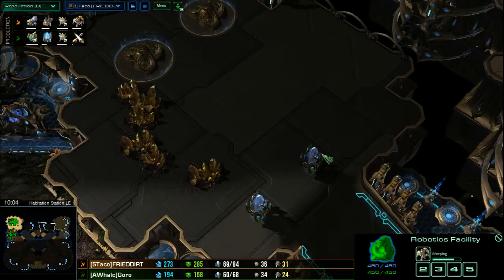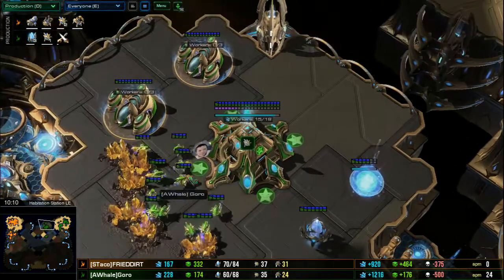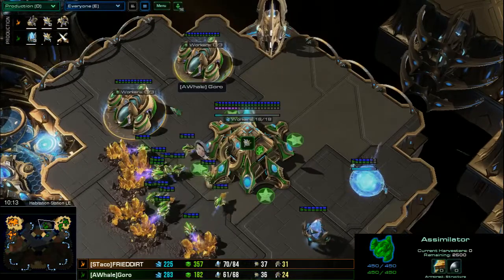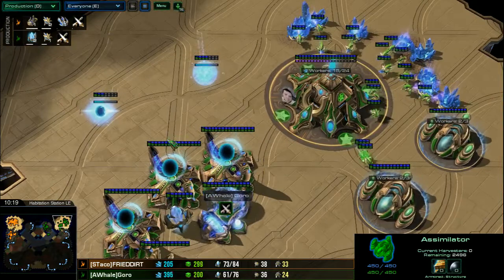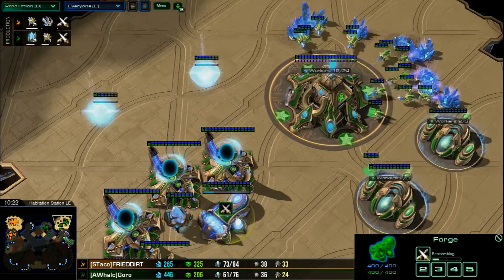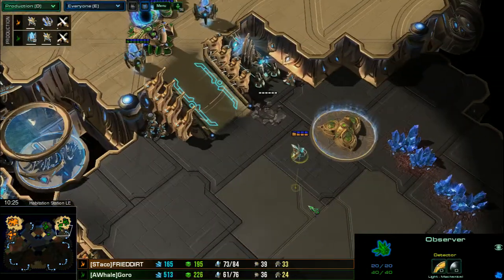Okay, he did see these 2 pylons here. This should be enough to tip him off that something is going on. He really should keep his eyes open for that. Not populating either of these gases. Goro should get on that pretty soon. He doesn't want to just mine minerals right in that spot. Starting to get that +1 attack out. Not actually scouting with this Observer.